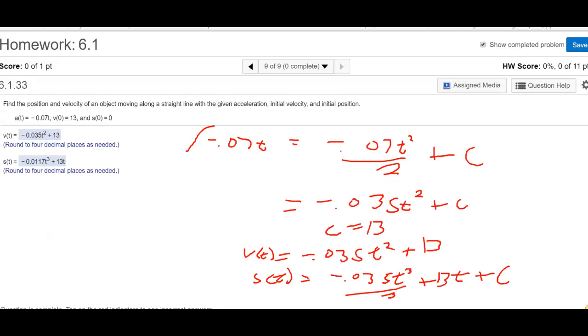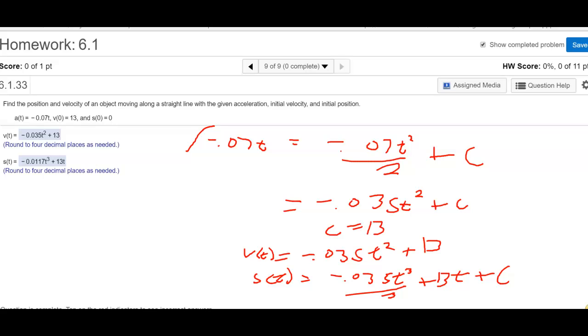Okay, the last type of problem that you're going to see on here really goes to tie in acceleration, velocity, and position. For this problem, we have an acceleration function, then we have an initial velocity and an initial position, which we'll need all of those things to be able to actually solve to get the original position function without having a bunch of variables in there. We'll talk about that as we go.